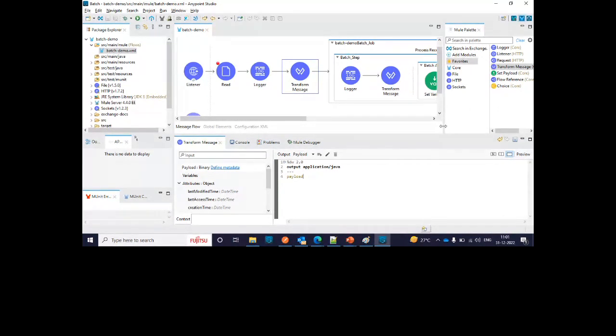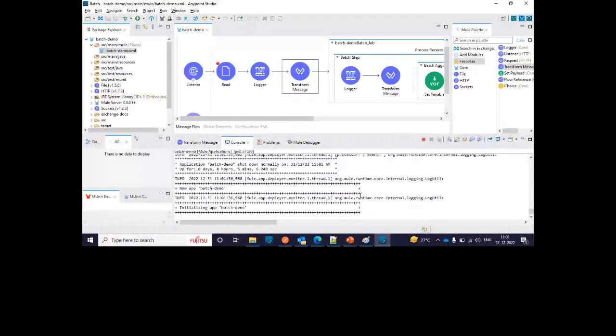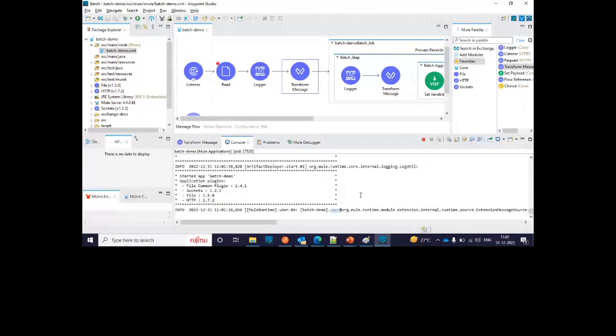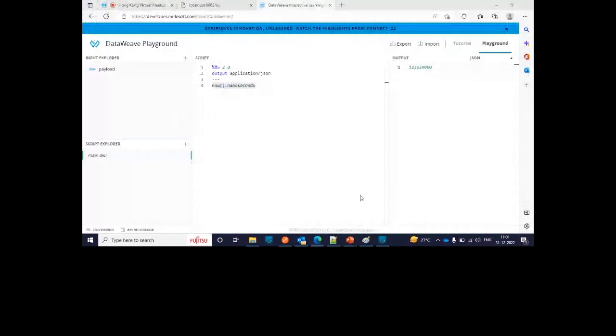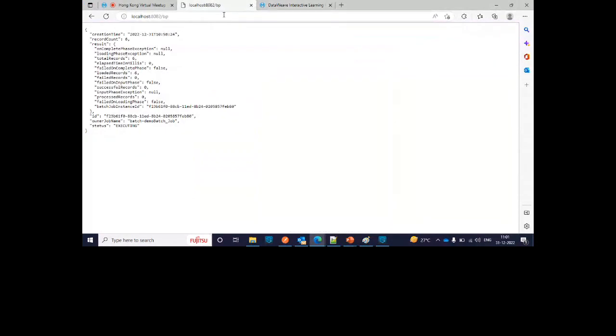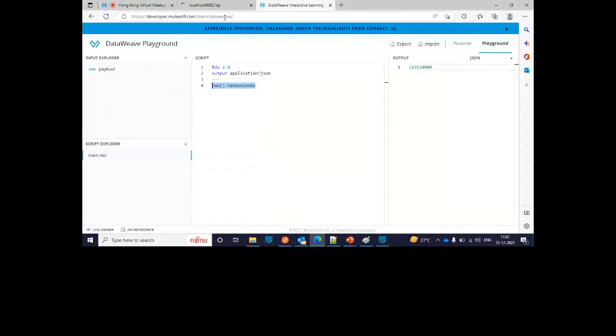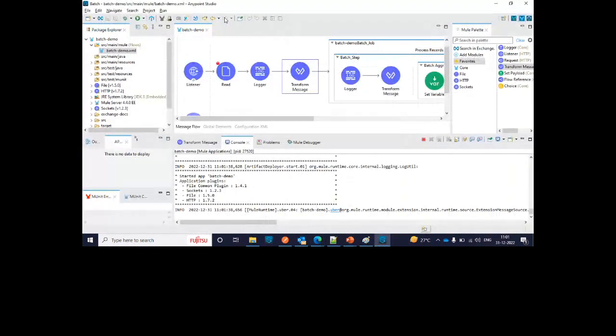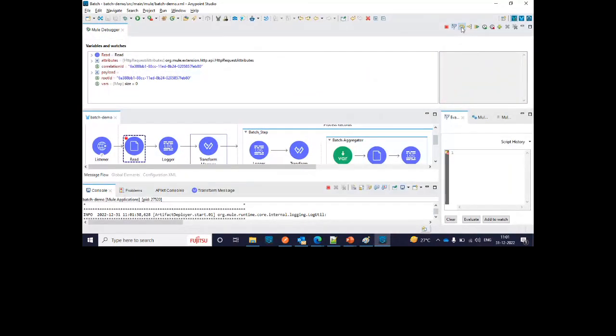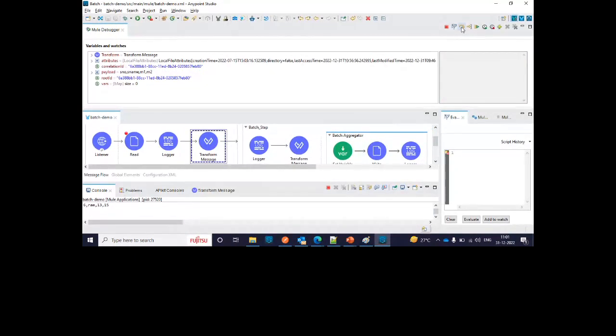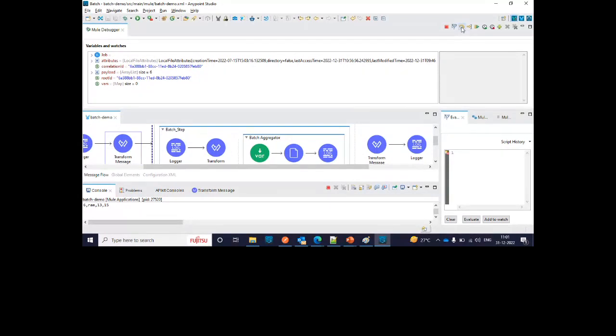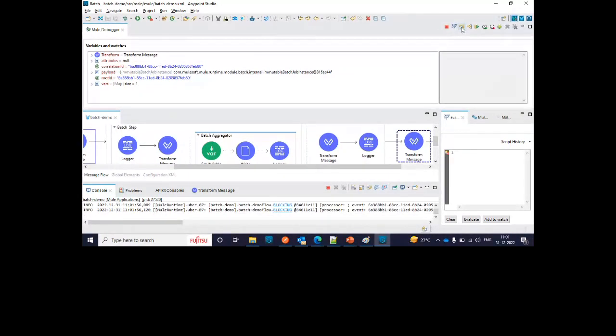There are a couple of different types which we need to convert, and one of the types would be Java. Let me execute the same thing. This time it has been converted to a Java related format.